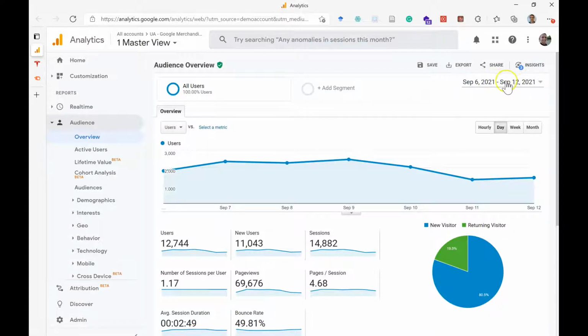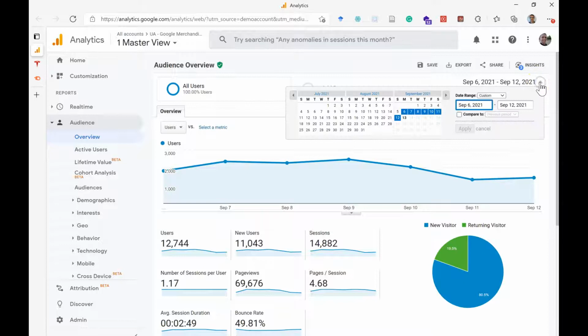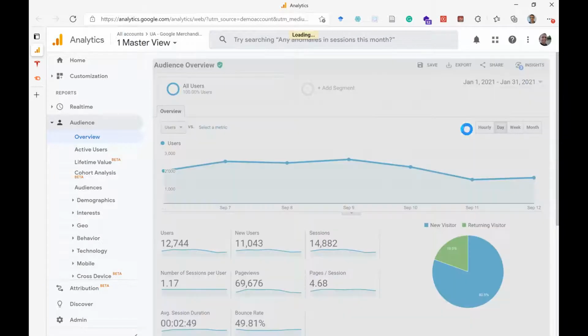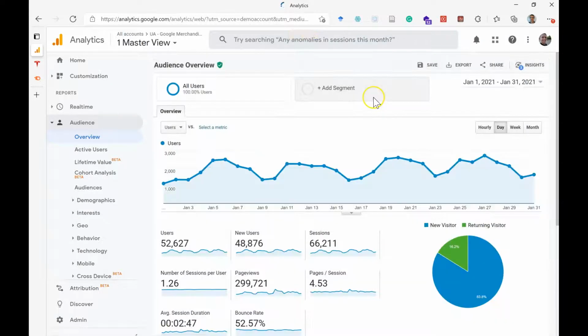It is important for any exams or assignments when you're working with Google Analytics that you make sure you select the right date range. So for this example, I am going to use the month of January 2021. I can select this date range, and now it will be showing metrics for the month of January 2021.